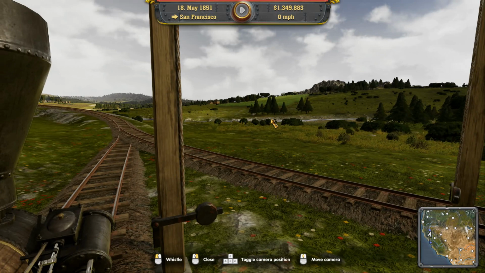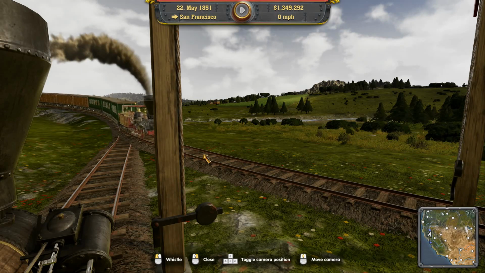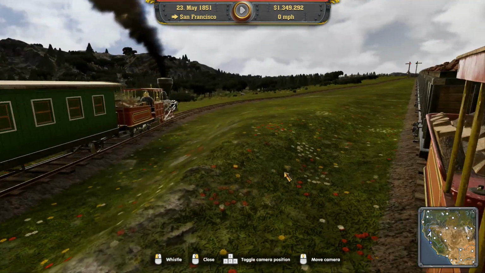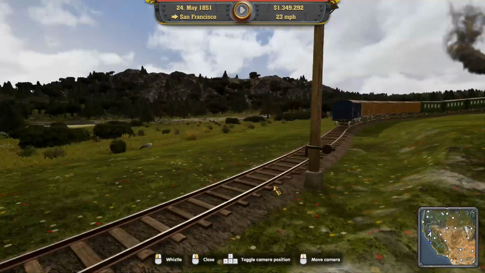And like I said, the trains don't crash, but sometimes they get stuck when they don't work properly, and the only thing you can do is delete the train. That's what I've found anyway. Here it comes. There she goes. See? So it does seem to work pretty okay. There she goes.